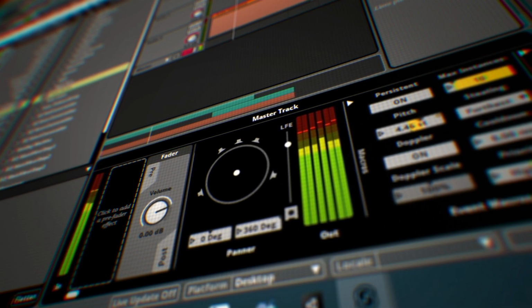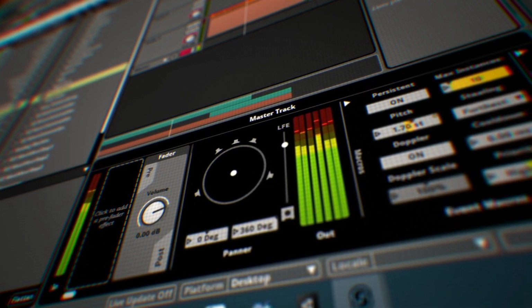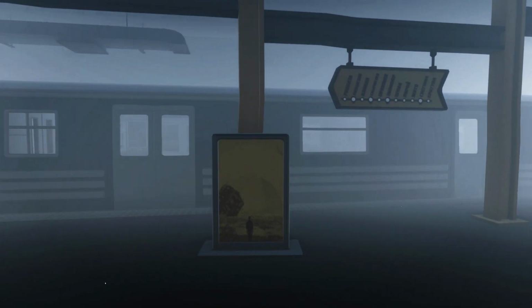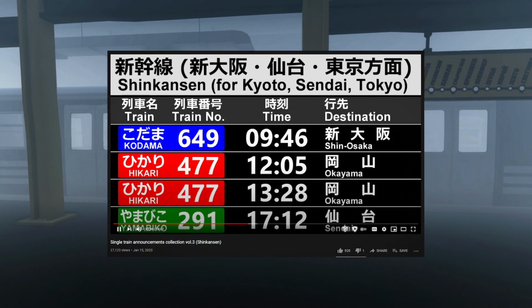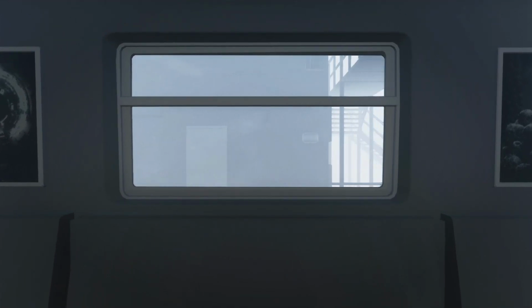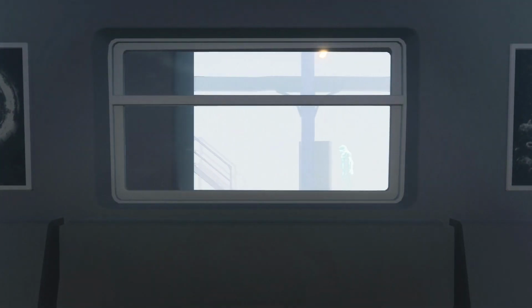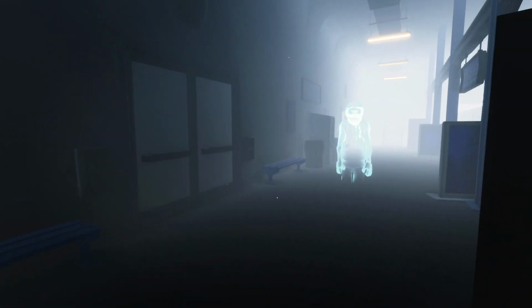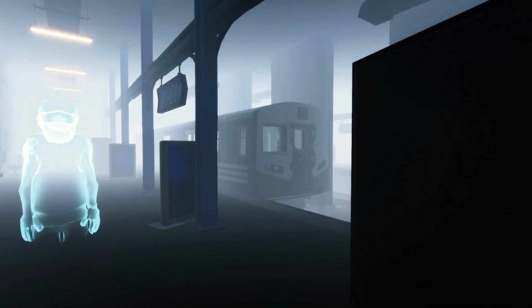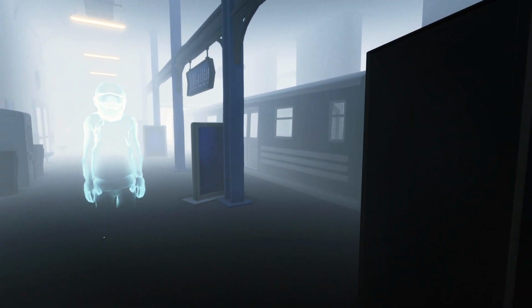The most mechanically important piece of sound we added to the game was the train jingle. We ripped this straight from a random YouTube video of Tokyo train sounds, and every time a train is about to arrive in a station, a little distorted jingle plays. This was designed through repeated use and observation to hopefully evoke a Pavlovian response from the player. So even if they are not looking towards the train tracks, the player would know that a train is about to arrive in the station strictly from the existence of that sound.